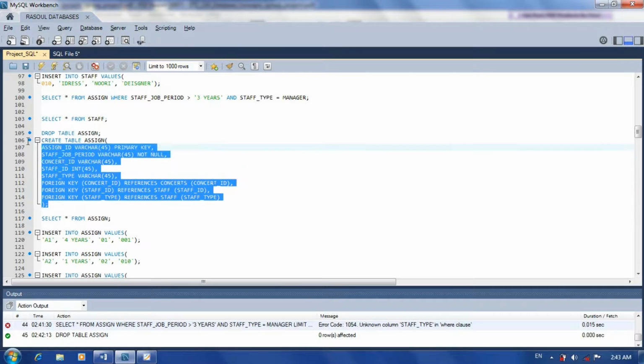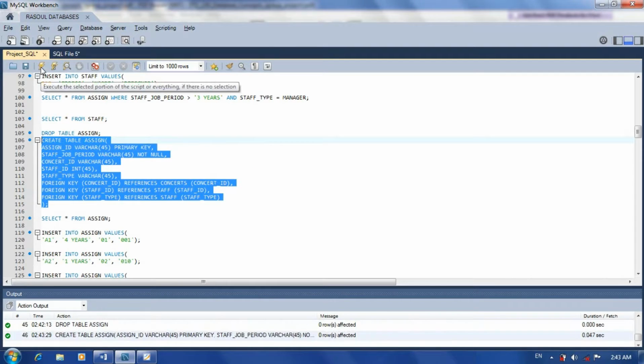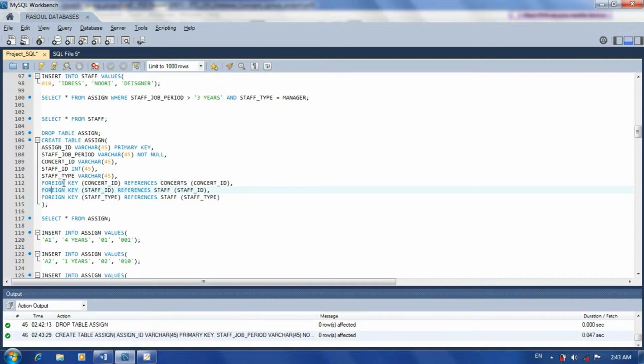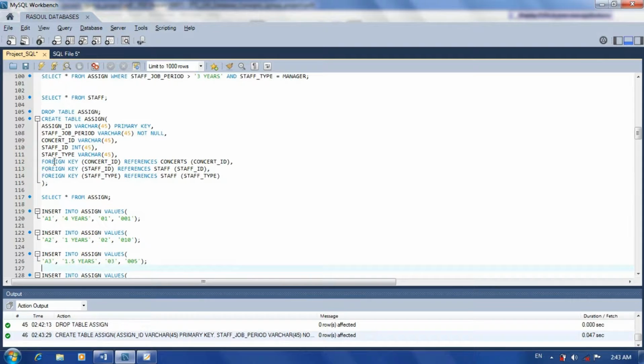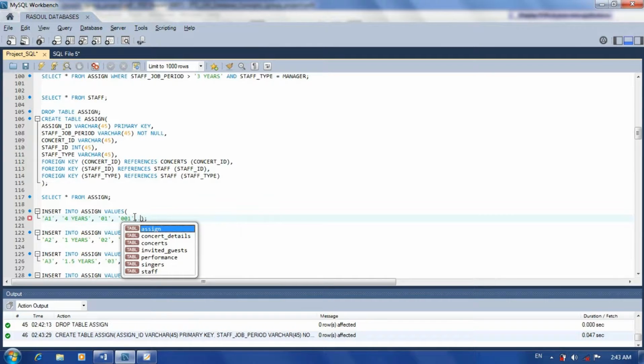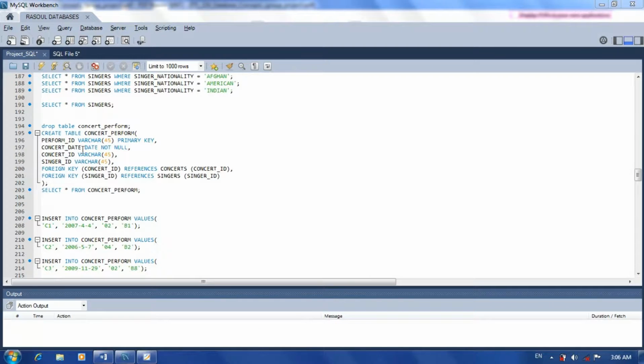When I execute this one, now I have selected also a staff type as a foreign key inside the table assign. Now I should bring some changes here in insertion. To insert values, I have here a staff type, comma, a staff type. Okay, let's see another scenario here, another query.